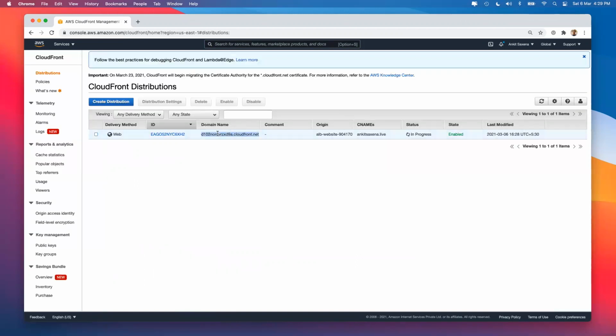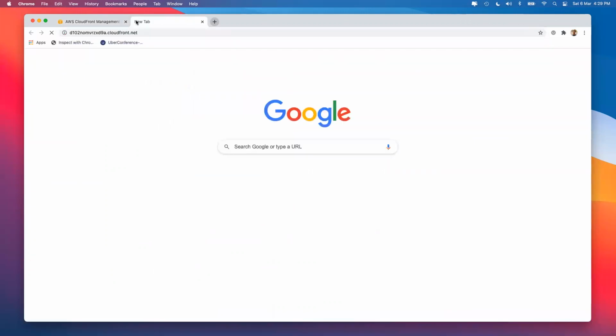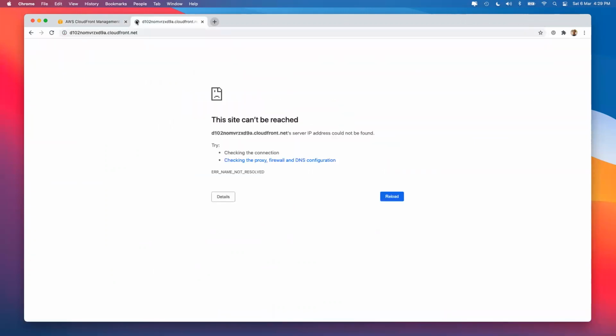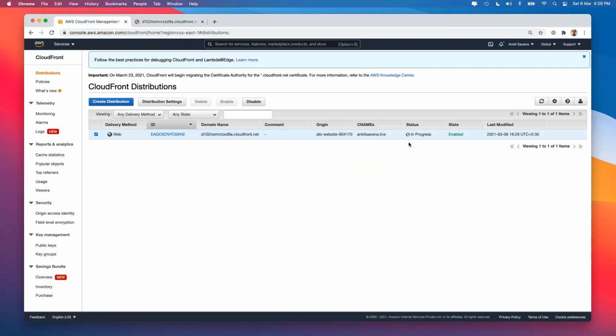Now in some time, if someone tries to open this particular domain, it should point to your website. Now again, the same old thing, that it cannot be reached right now, and you might have started to notice the pattern. Whenever you create anything, you just have to wait approximately 2 to 4 minutes, after which it will all start to load up. So right now, let's just hold on and wait for some time. It is already enabled. The status happens to be in progress, and the reason is it will take some time for it to actually come up. Let's wait till that.